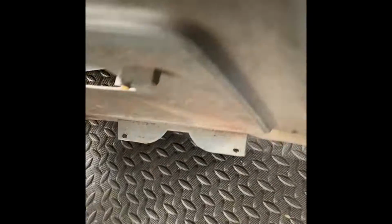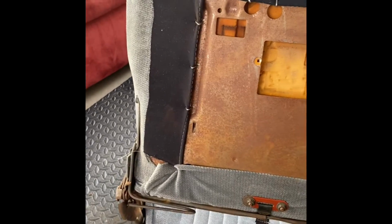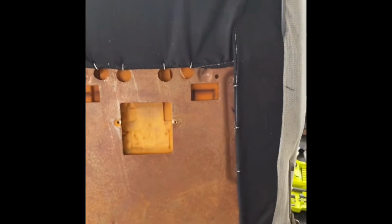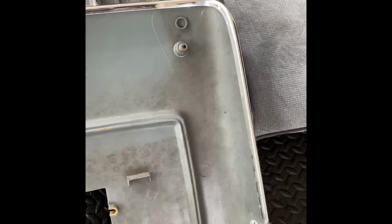All right, so we're about to take this and go ahead and get it back on the back of here. All right. So, of course, you got the 2 screw holes at the bottom that goes under here. Then you got the 2 screw holes there that go there. And then it's 2 more up here. They go right there and right there. All of it should fall right back into place.